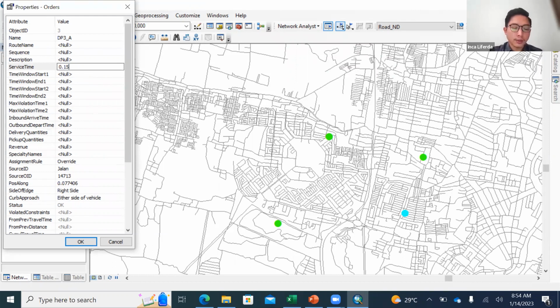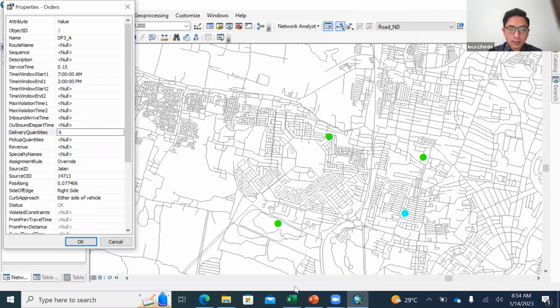Also the time windows, for example, 7 a.m. to 2 p.m., for example. So it may be different between each point or each demand point. And then the delivery quantity will be 6 here.